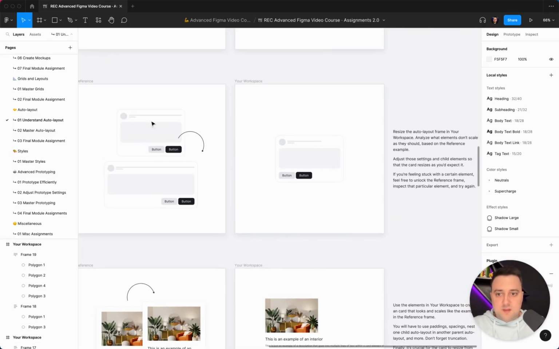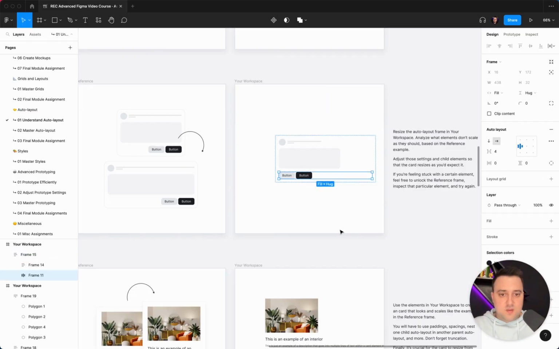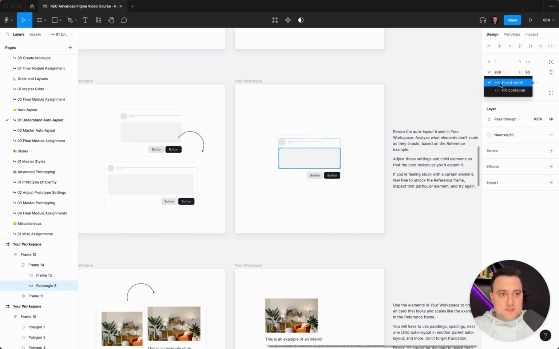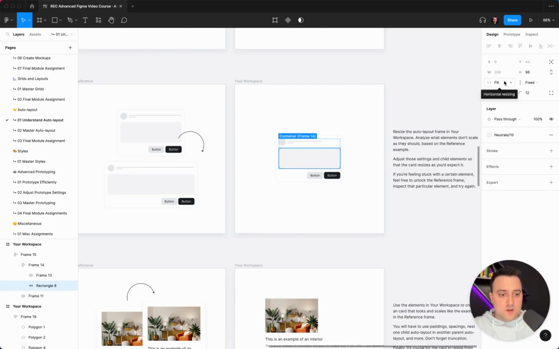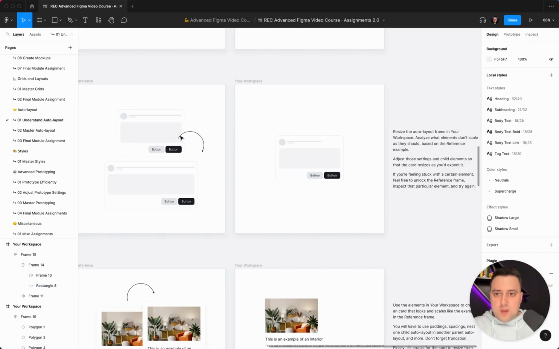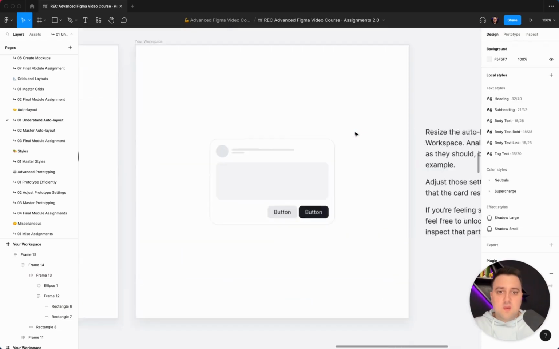In here, what do we have to do? We have to make the frame resize the same way. So let's see how it works now. Okay, so one thing I can notice is that this part of the auto layout is not resizing, so we need to change that. I can also see that the orientation of buttons is wrong, so let's go back. I think buttons should be like this. I think this needs to have fill container set on it. So I'm using Command to select the layer where I noticed the mistake. Oh, I can also see that this one is stretching, so I'm going to make this one fill container. But that's not the problem.